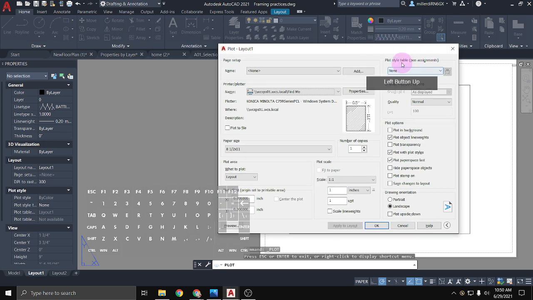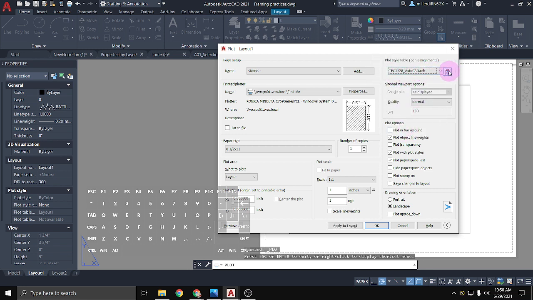Another thing that I mentioned in the past that I'll just show a little bit now as well are these things here called color plot tables. So I mentioned in architectural drawings we tend to use lots of different colors and then just associate those colors with line weights rather than assigning line weights to our drawings. And that can be done using what's called a color plot table. So I can have it where it just prints my drawing in grayscale or prints my drawing just in black and white. Or I can set up my own custom plot table.